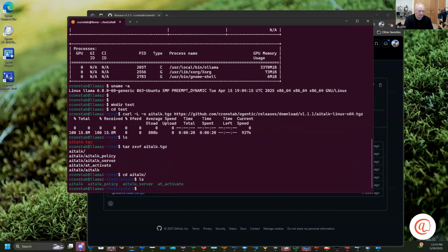So we only actually want to run the AI talk server. I don't think we'll run the policy here. And I already have an atsign already enabled on this machine, so we've already got atllama on here. Again, I'll show you that in a second. But if you did want to get the keys for a particular atsign, which we will do in a minute, then you can use activate and you can get the keys. So that's included in the binary set. So let's get the attalk server running. And we just do -a at llama.